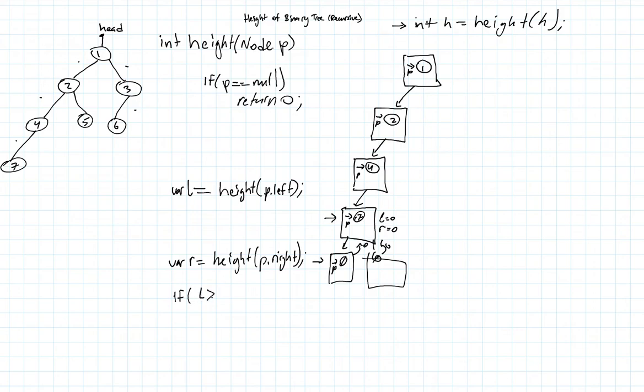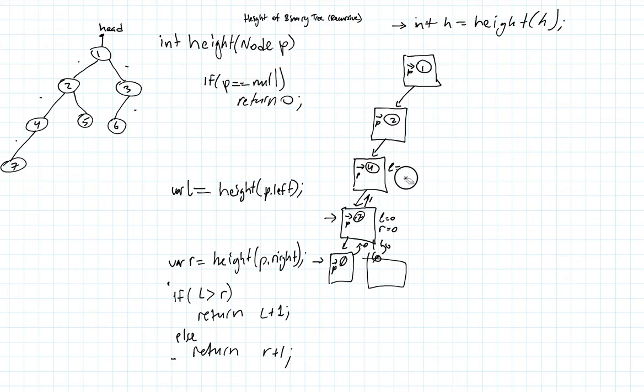So how do I say that? I say if my left is bigger than right, then return left plus 1, or else return right plus 1. Whichever is bigger, and if they are the same, it doesn't matter. This one will work, and it still adds 1. After completing this statement, it goes to 0 0, and it returns 1 because we added 1. So in this call, our left becomes 1.